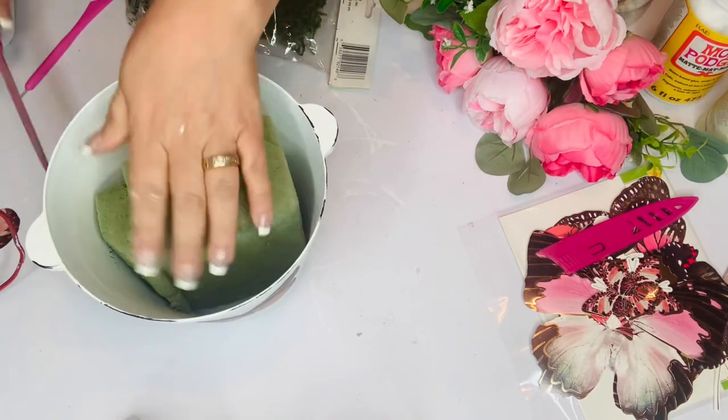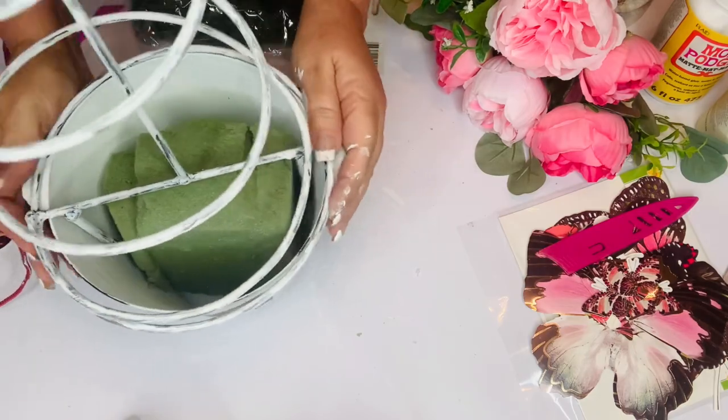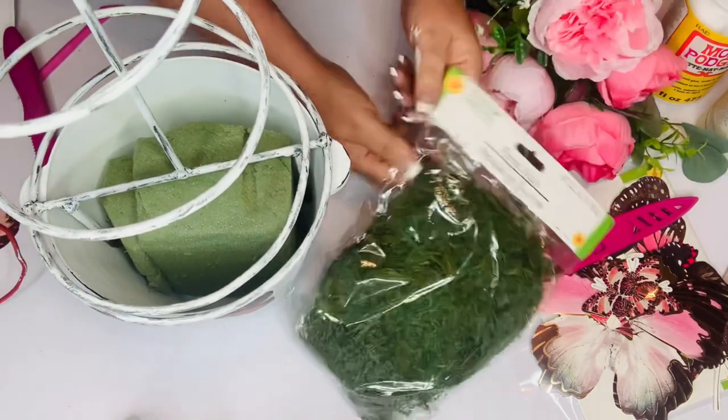So now I'm going to take my floral foam and cut it down to the size of my bucket, and then I'm going to use some green moss, also from Dollar Tree.